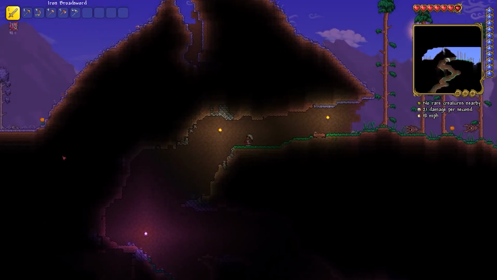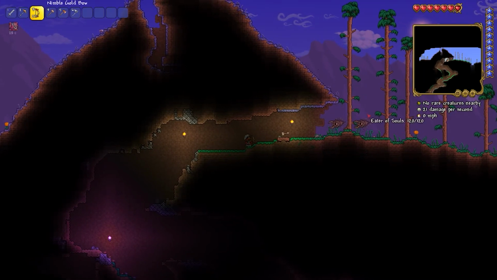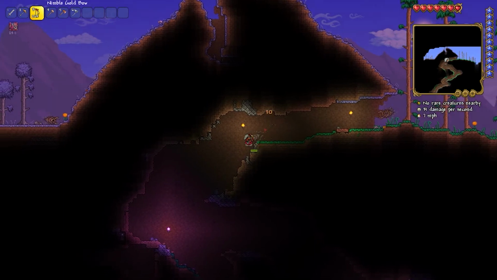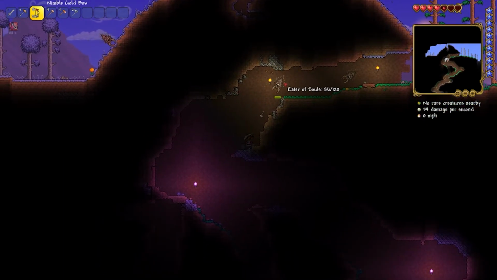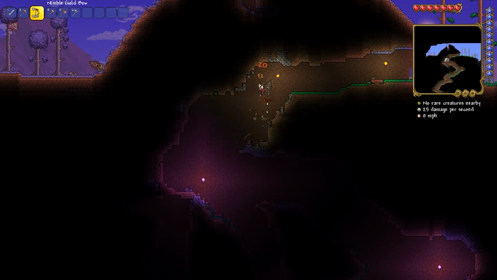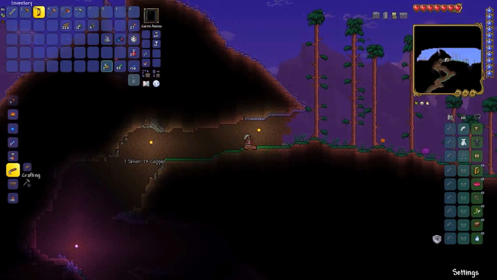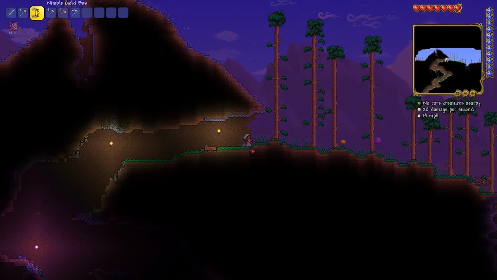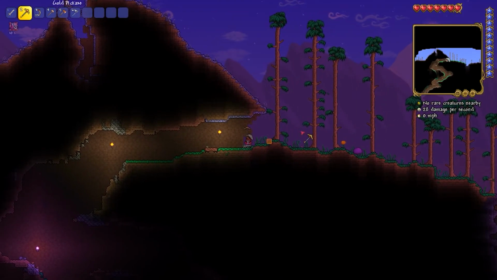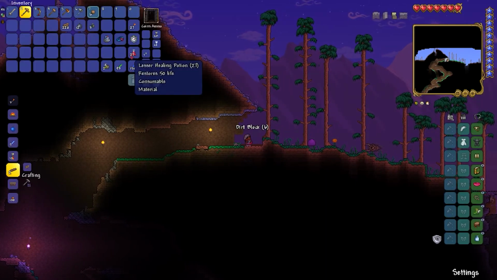Do we want to go? Yeah, let's just... Okay, let's take them on. I think we'll be okay. Yeah, oh, 120. Oh, we're fine. 48 damage is a bit much, though. Thank you, pot. Not terrible, not terrible. Do I have building blocks? I do not. I'm not prepared. Okay.